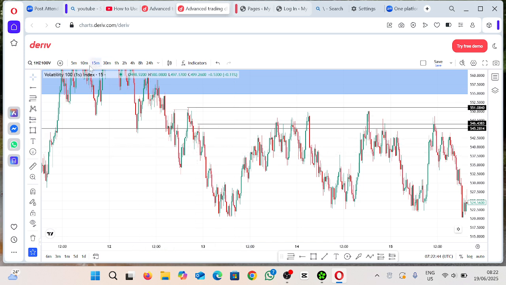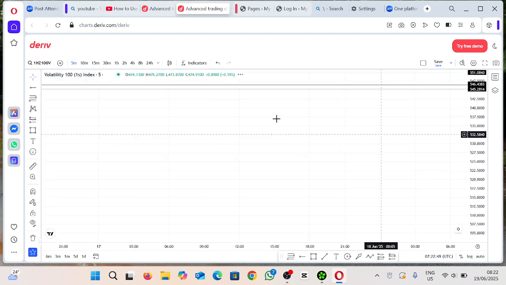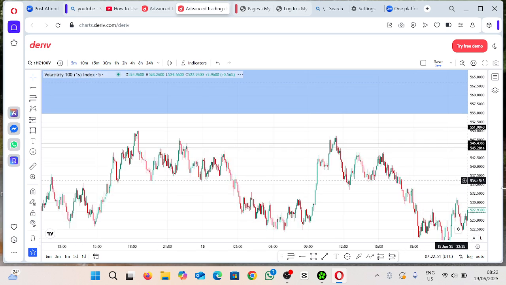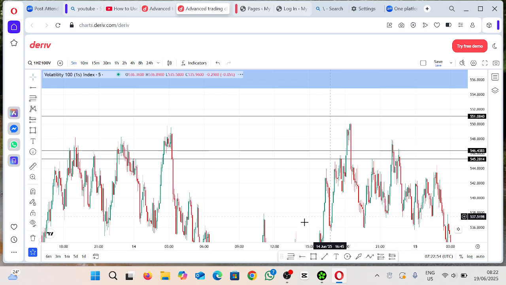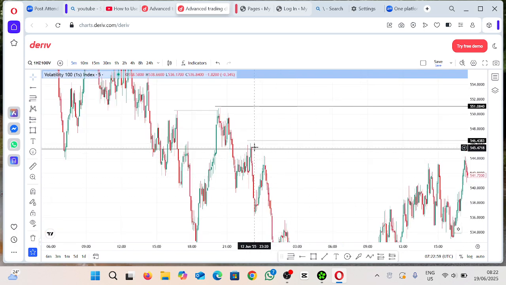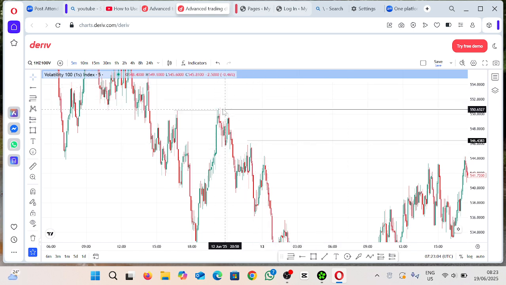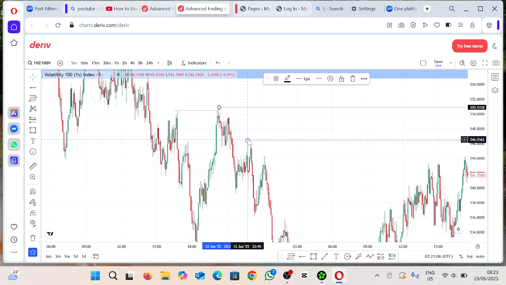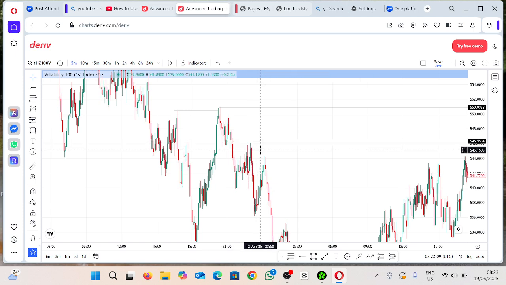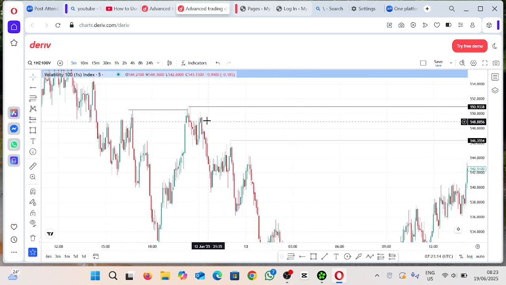Now let's go down to the 5 minutes time frame and see if we are going to have a valid supply. Once we have a valid supply at that point, then you know that the structure is valid, and then we can take our sell from there. And what do we have here? We have our valid supply level that is yet to be mitigated. The green candle in your POI is your valid supply level.